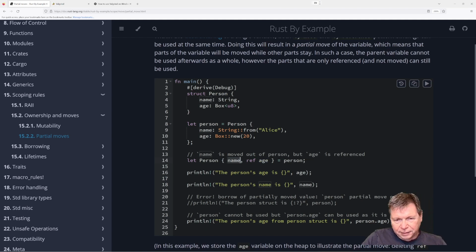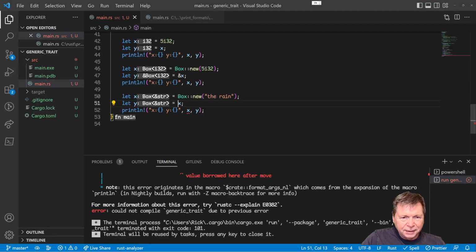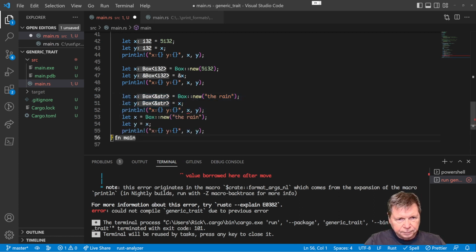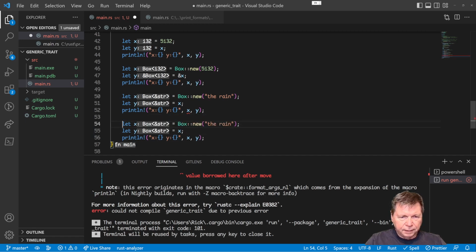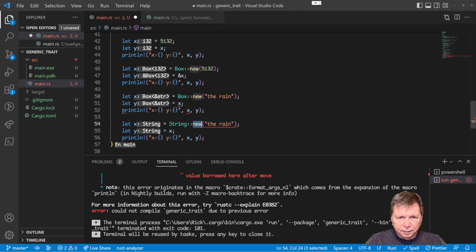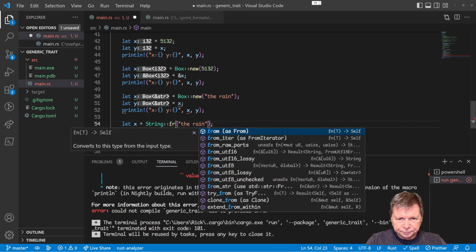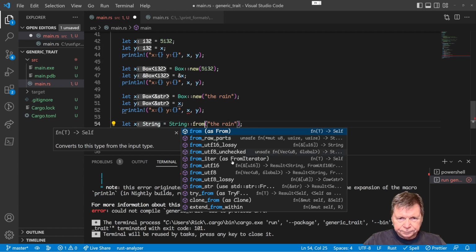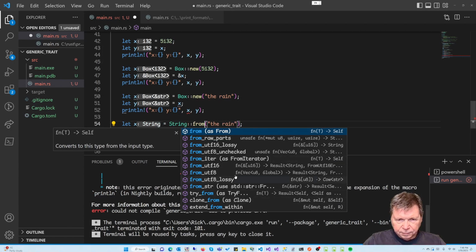Okay, what I want to do, I want to try this. Because I did ampersand str. So what if we did, so let's get rid of this, this would be String, capital S String, from, was that what it was?